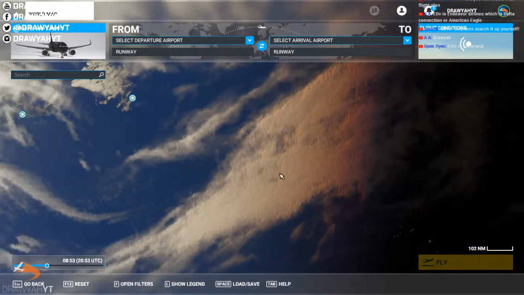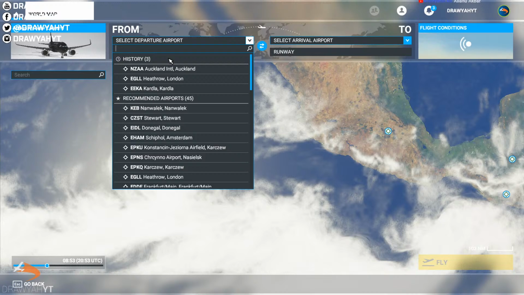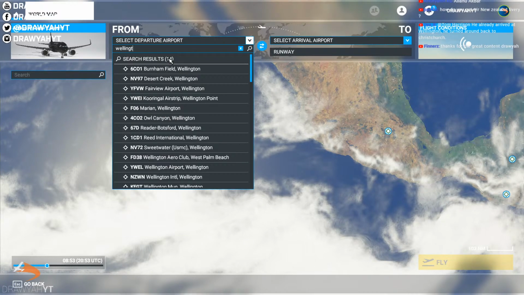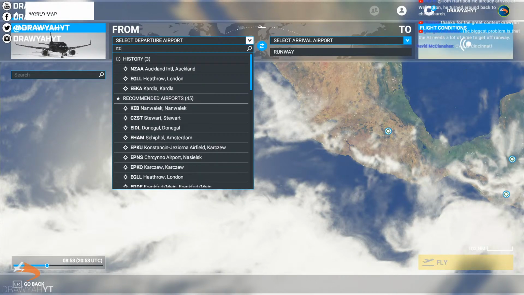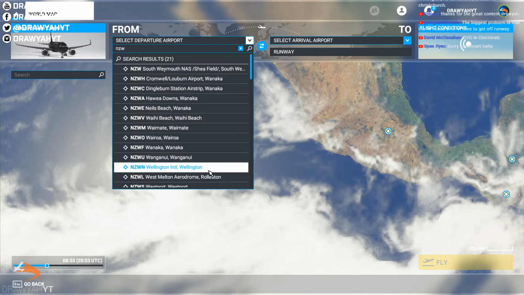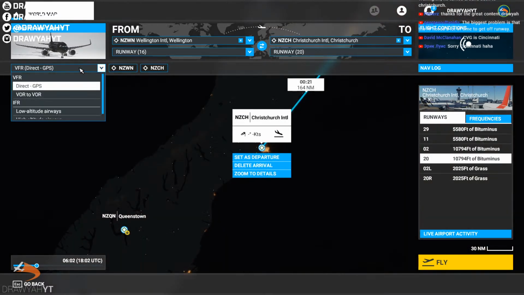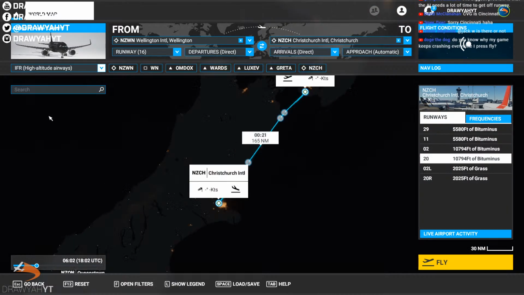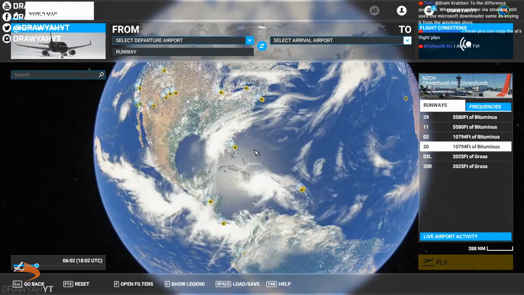Yes, also, you can create a flight plan with this. So if I actually go back to the flight plan we did earlier, so that was from, not Auckland, we'll go from Wellington. NZWN, Wellington. So that's our departure, and so that's an arrival of NZCH. We can create a flight plan, we'll create a high altitude airway. And what it does is it automatically selects you a series of waypoints, and so that's another way of creating the routes. The menu's really well done in this sim. I do like it a lot. It's very, very well thought out.